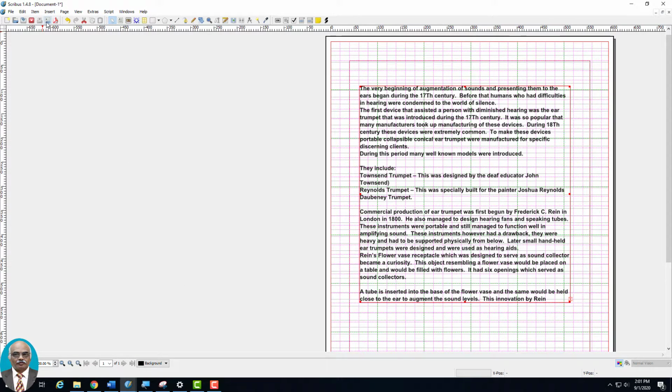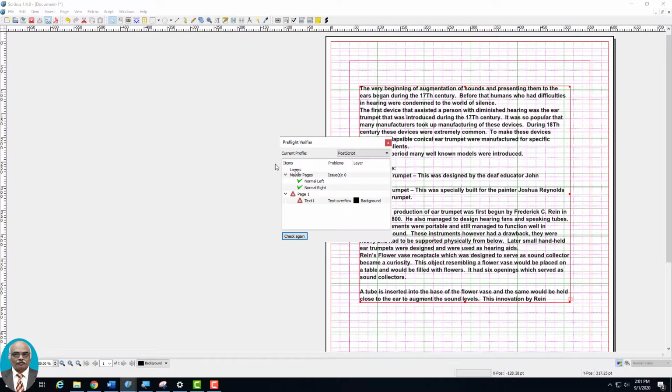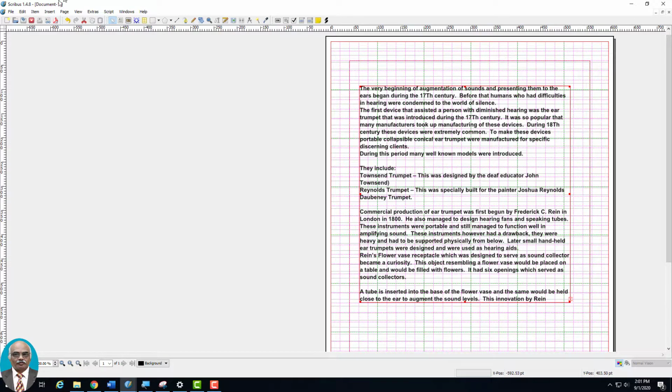In the toolbar you have the Preflight Verifier. It says now there is a text overflow, which is already indicated here by the cross mark. There is a lot of text yet to be displayed because the size of the text frame is smaller. That is what the Preflight Verifier error box is giving out.